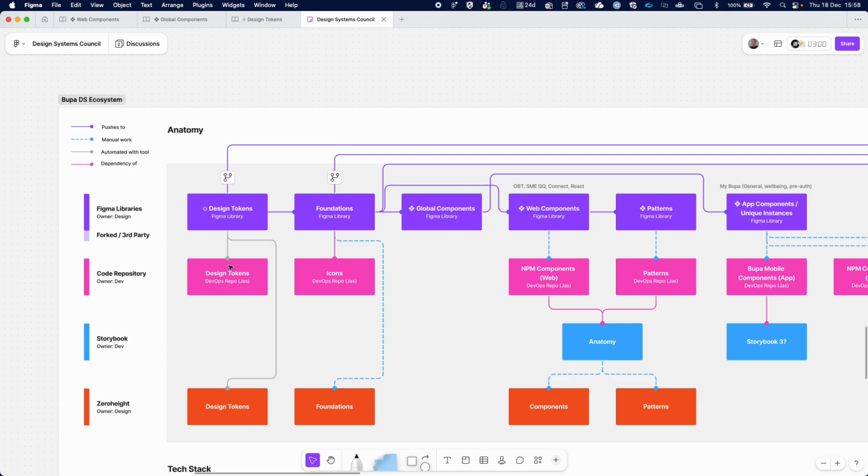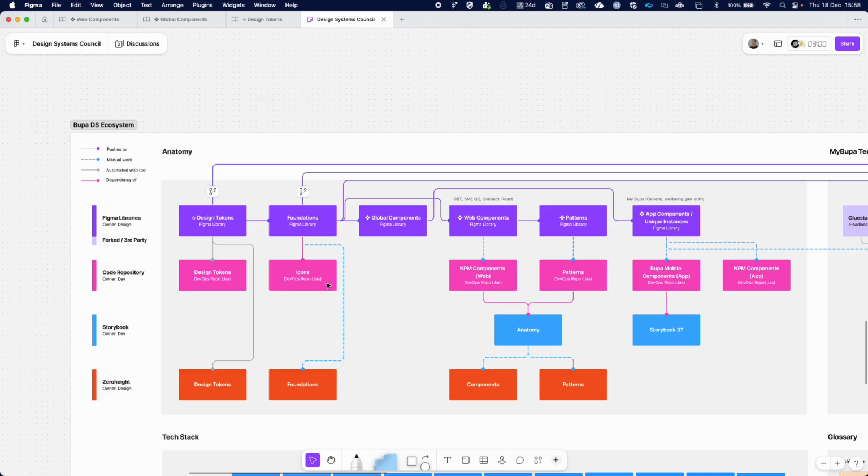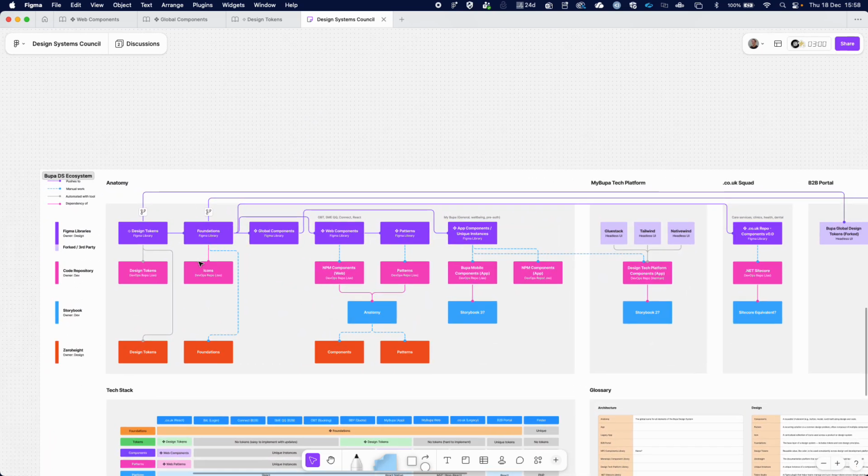I can't remember. Matt knows. And then manual work. I think, Tim, since you've changed this, these might be slightly off on some of the dependency ones, but the other older diagram should be around somewhere. You can always find it in that old Bupa Tech stack file.